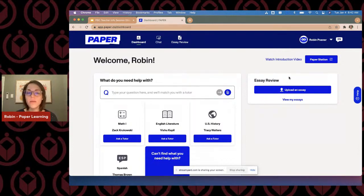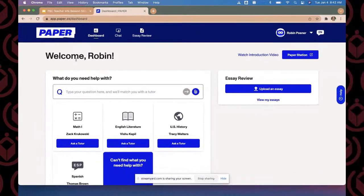This is going to be our standard student dashboard. There's always a welcome with the student's name in the upper left-hand corner. At the top, you're able to choose between our chat feature and our essay review. On the right-hand side, there's a button for various languages — if we have a French-speaking student who needs help in math, they would be able to click on French, Mandarin, or Spanish. Some of our tutors are bilingual. This would transform their entire dashboard into the language of their choice, and then they'd be matched with a tutor that speaks that language.